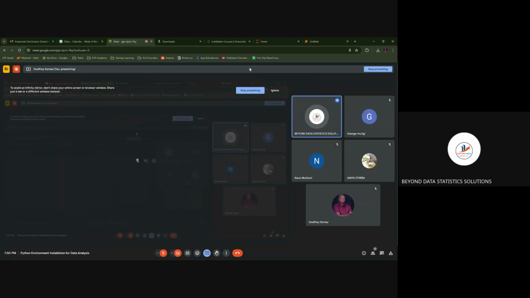So we will have additional material in the learning management system where you can access other resources that can enable you to grow as a person and on your programming side. So that is it.